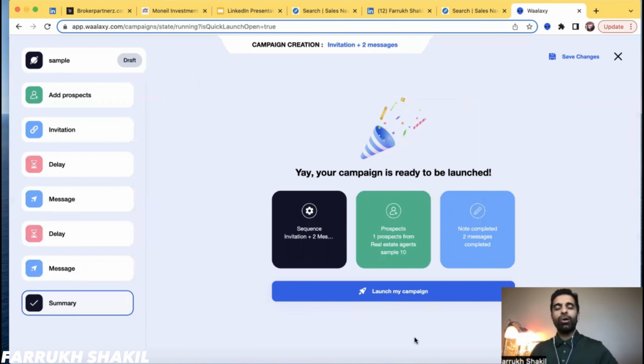And the way Wallexy works is that while you guys have your computer on, it's going to be running. So when you turn off your computer, it's going to stop running, right? So this is something that runs in the back end, and you can just set it and forget it, right? Once automation stops, that's when you can just literally add new list into the campaign or create a new campaign, right? So it's very simple.